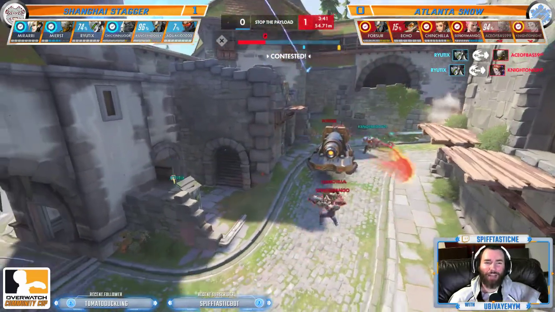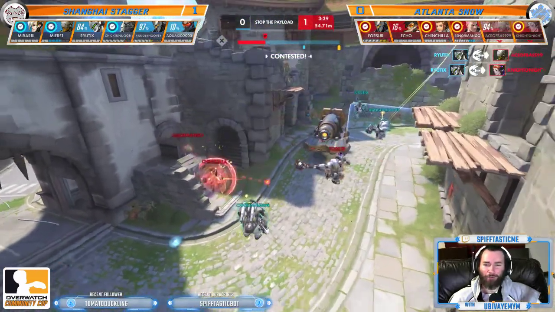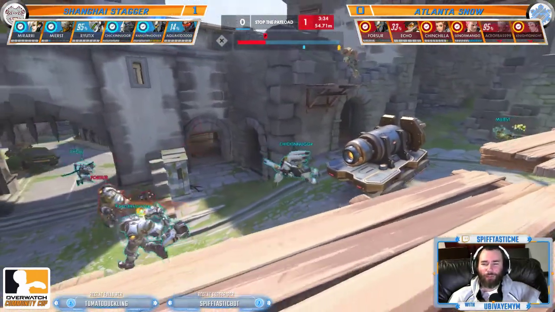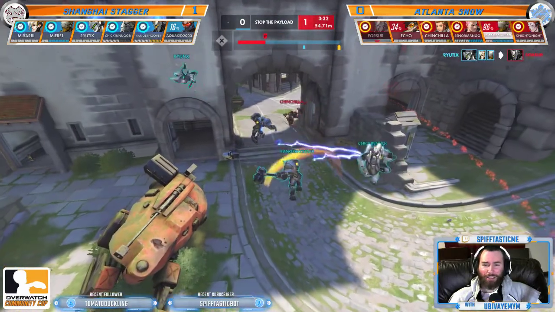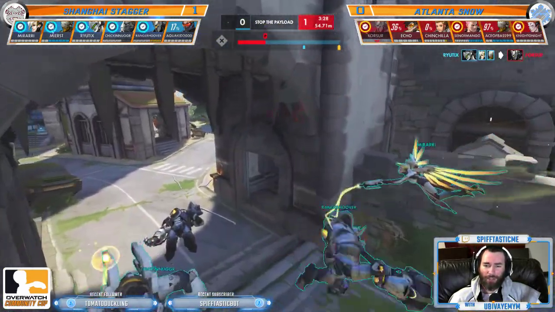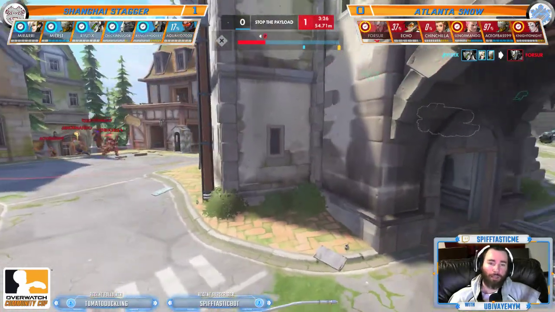Ryutix getting Knight of Life and Ace of Base. Both healers down for Atlanta. They need to back up right now. They have no foot to stand on. It's getting bled slowly and they're getting killed. Ryutix deciding to get the double kill on both healers in the back line. Both main healers in the back line.